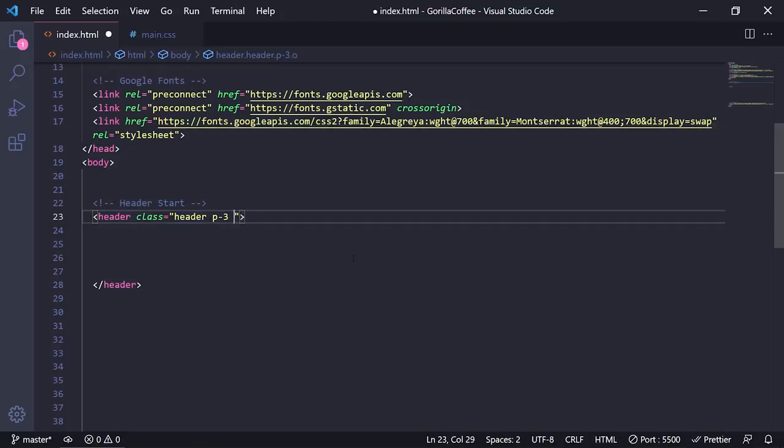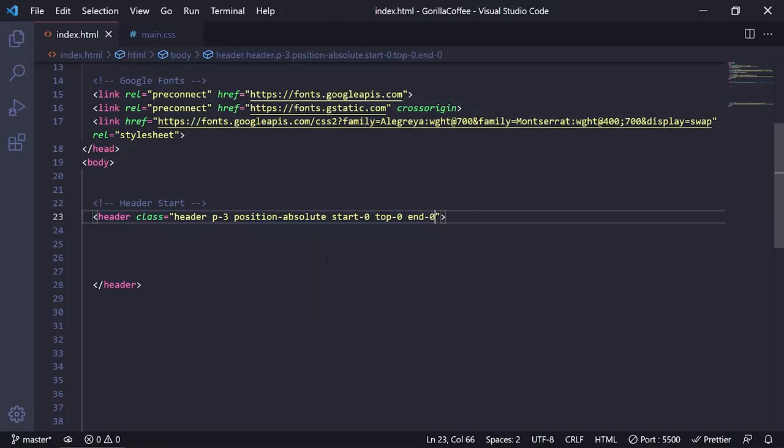So I could use position-absolute, and I can position it the way I like. We are a little bit restricted with the position of Bootstrap, but for what I'm doing right now, we can actually make this work really well. So what I want to do, I want the header to be positioned from the left side of 0. So this will be start-0. And then I want it to be positioned top 0. And I want it to be positioned to the right of 0, which is end-0.